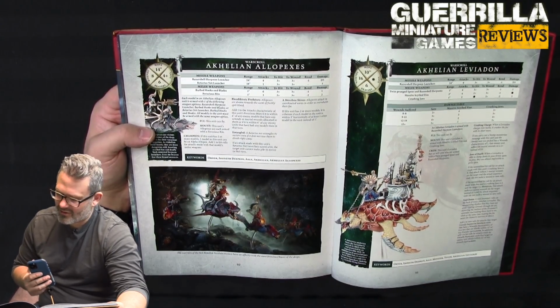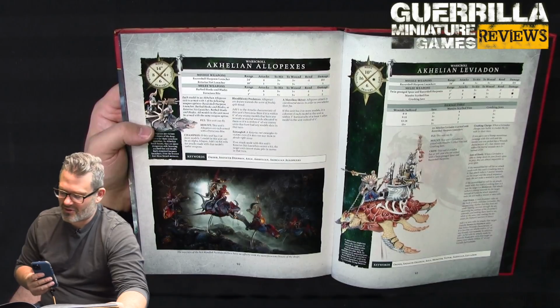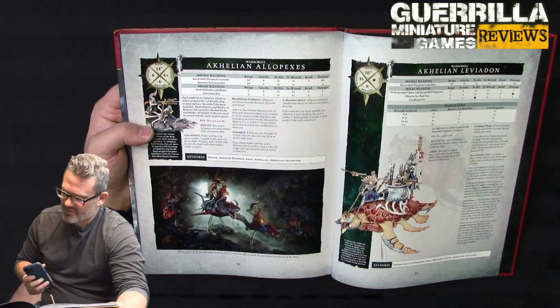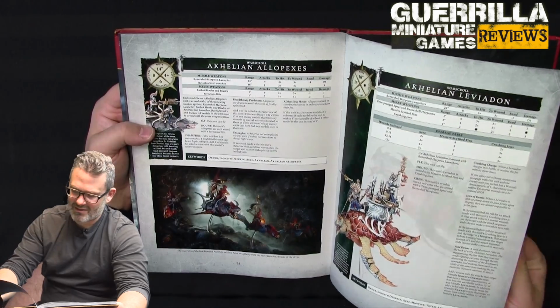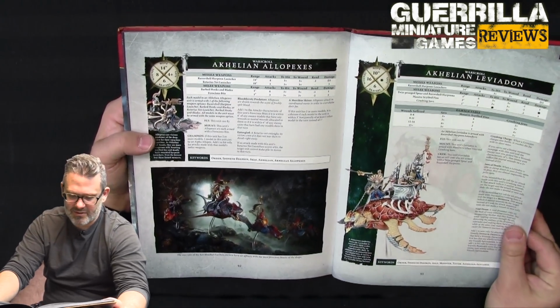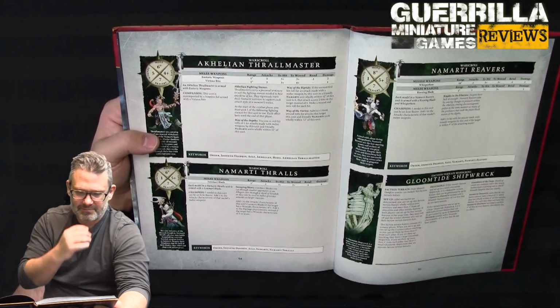And then Void Drum, add 1 to save rolls for attacks that target friendly Idoneth Deepkin units with a wound characteristic of 8 or less that are wholly within 12 of the friendly Leviodon. So no more gaining +1 save for your Eidolons. In addition, +1 hit rolls for Namarti units that target an enemy unit that's wholly within 12 of the friendly Leviodon. So basically, based on where the Leviodon is, you get bonuses to save for your guys, and you can use it to buff Namarti units.